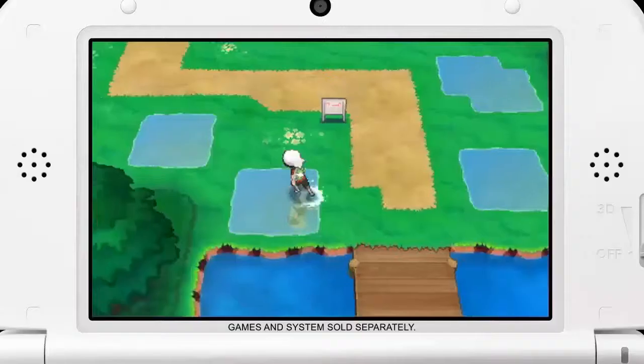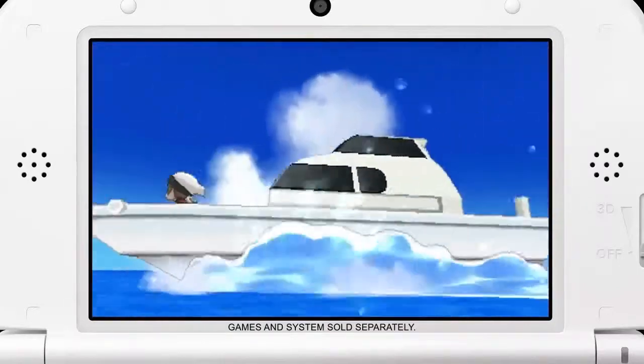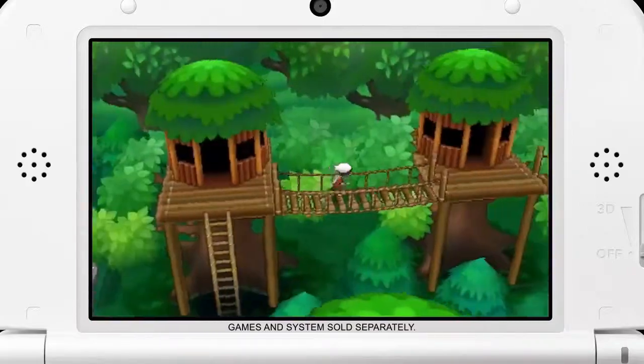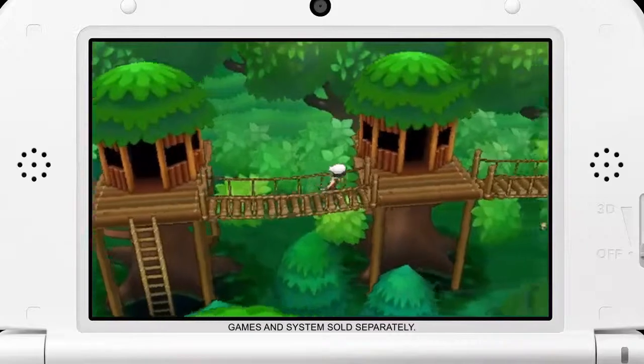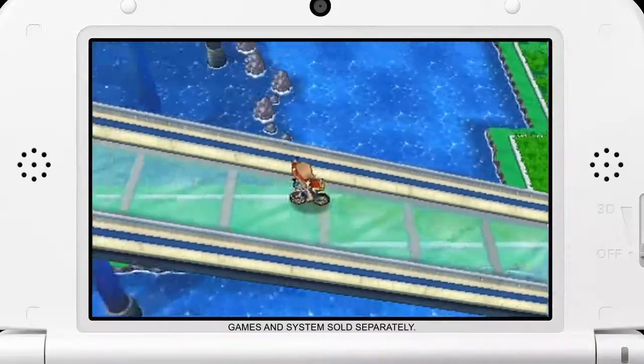You now see Route 104 and the boat ride from Briny. And you can even see Pico flying high in the sky too. Now we see what we've been waiting for since May 7th. Fortree City in 3D. It looks amazing. So excited for that. Here we see Route 10.